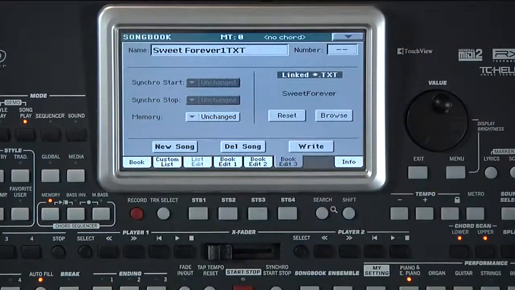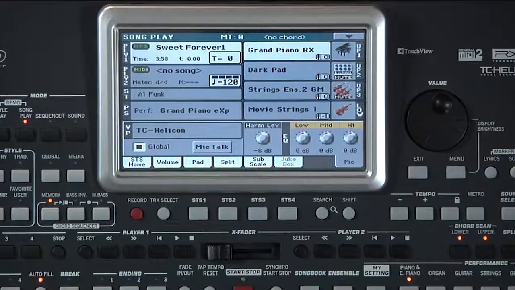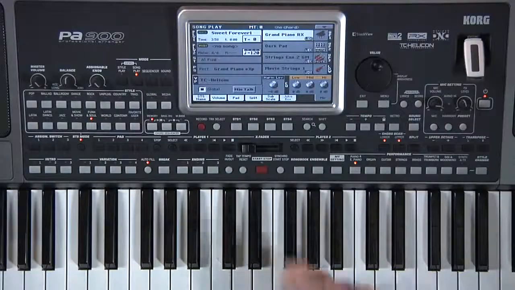As we saw before, there are many parameters available to edit and change a style. However, standard MIDI files and MP3s do not have these parameters. They are always played back as they are. It is possible to edit standard MIDI files in sequencer mode. If you save the edit with the same name, the song entry will play back. If you change the name, you'll need to make a new song entry or edit the previous entry so it plays the correct MIDI file.